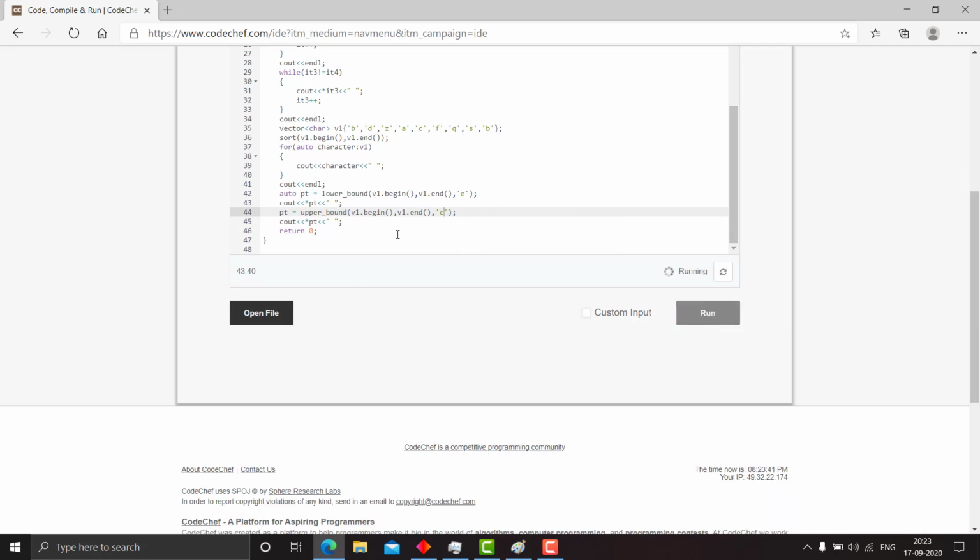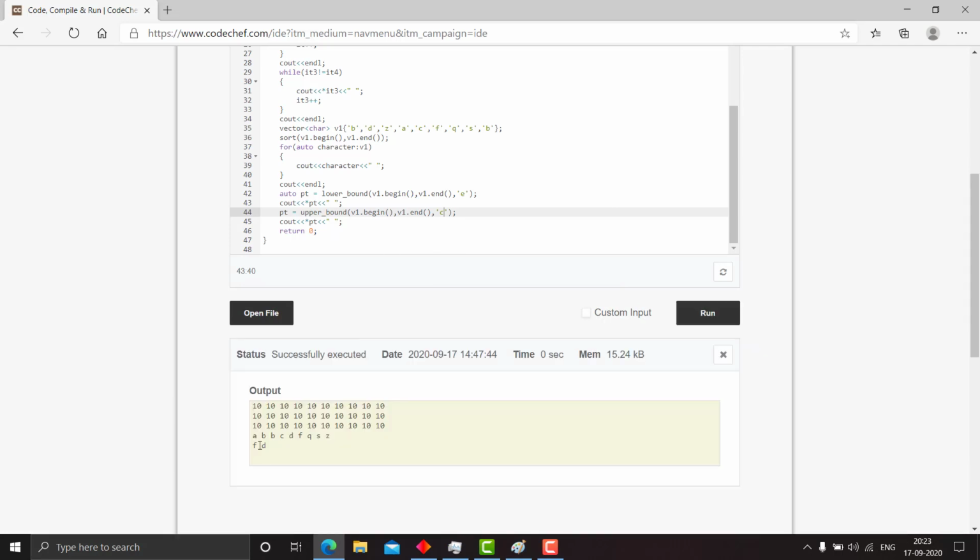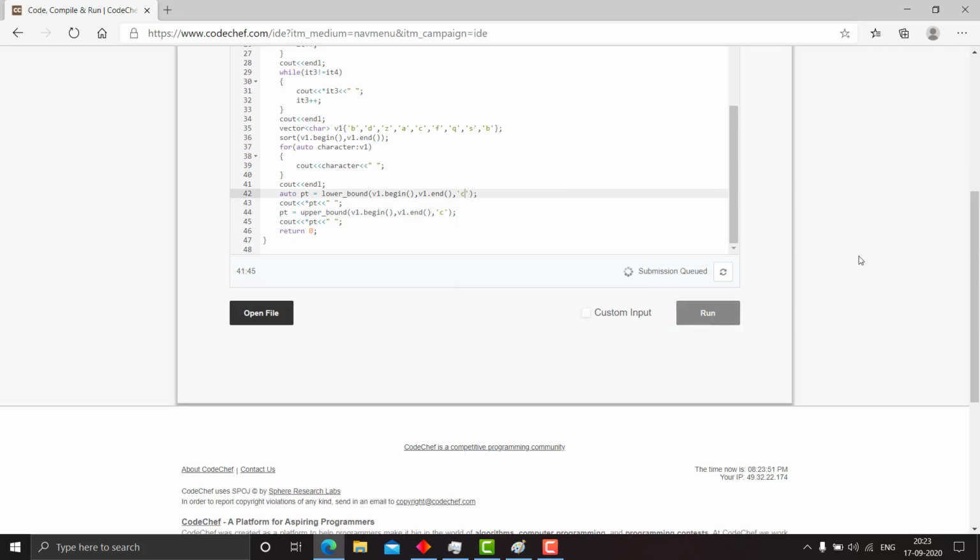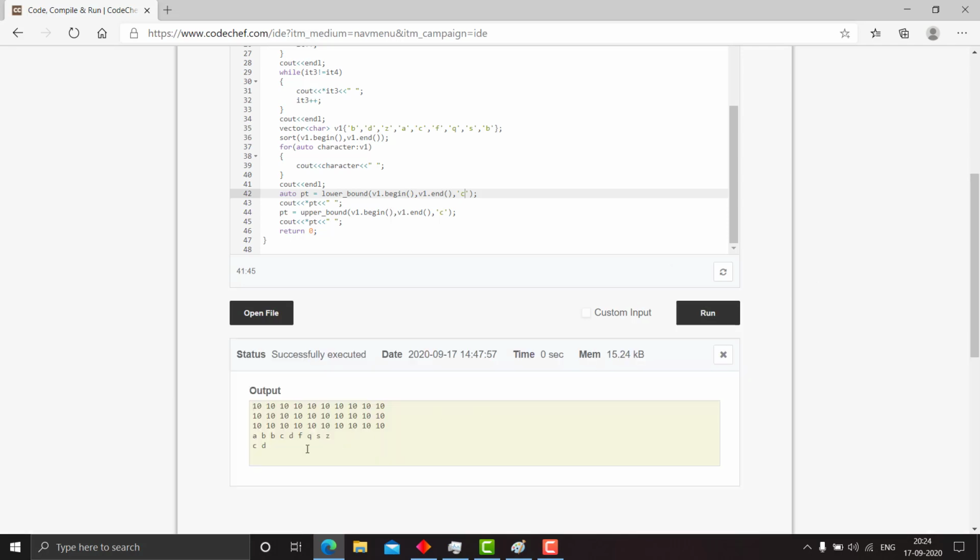See, it points to D, the element just ahead of C. Whereas the lower bound function points to C. See, you got the point, right? So this is the lower bound and the upper bound function.